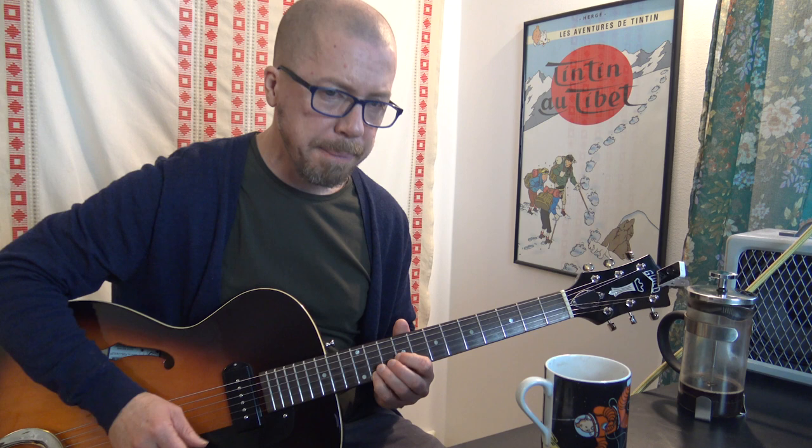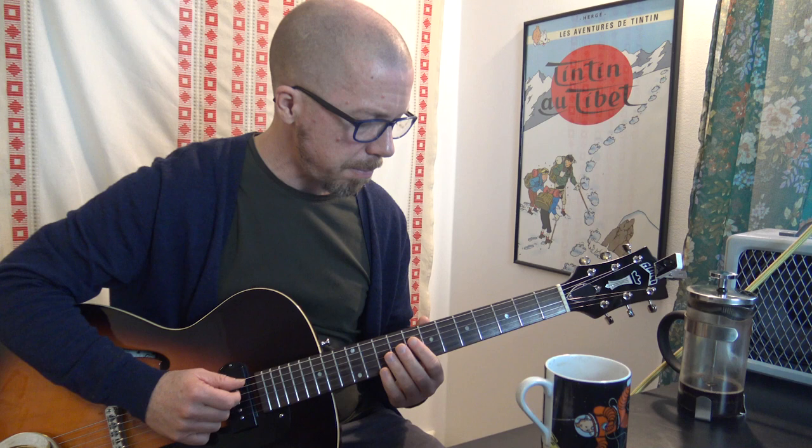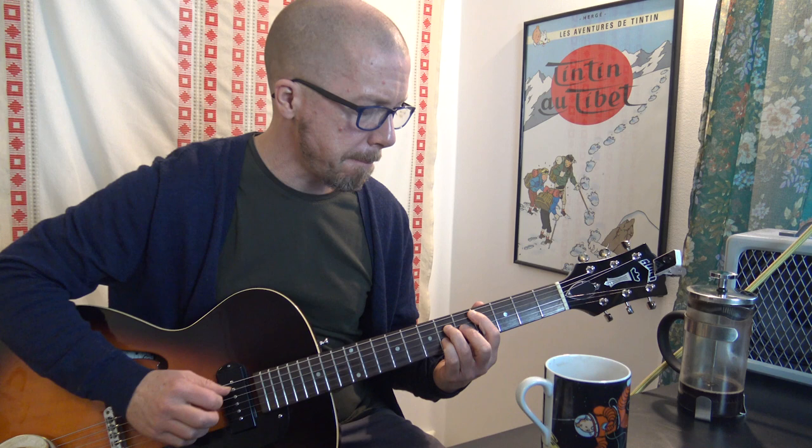Now we have this part of the tune, which I think is the trickiest part of the tune. D flat major, D flat minor, C minor, B diminished, B flat minor, E flat to A flat, to G, C altered, and then it starts over. So there he goes into kind of connecting licks, I think.